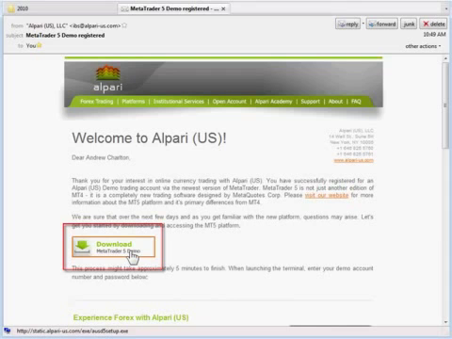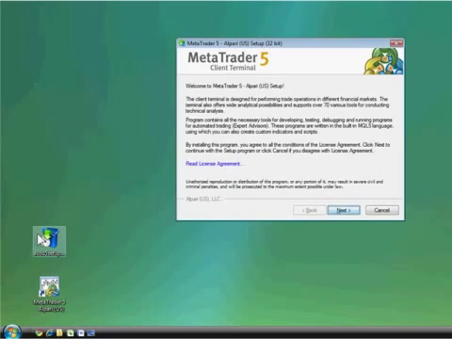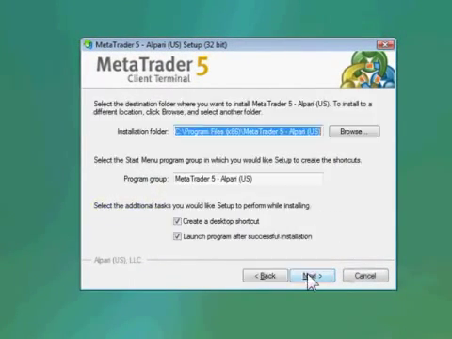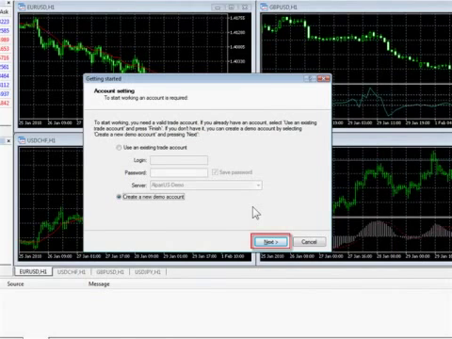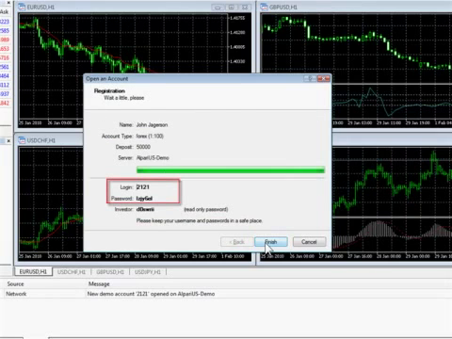You can start the download of the MetaTrader 5 application by clicking the Download button right here. Depending on your operating system, you will be prompted to choose a location for the download to be saved. In my case, I saved the application to my desktop and can install it by double-clicking the Downloads icon. I will need to accept the license agreement, accept the default location for the application's installation, and launch the program. If you are installing this as a demo account, you will need to register by filling in this short form within the application. Once completed, click Next to get your username and password information. Make sure you write down your login credentials so that you can use them to log in next time.